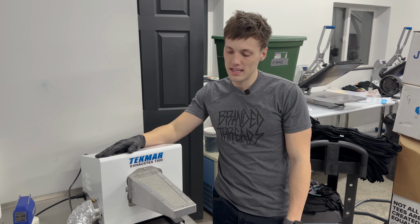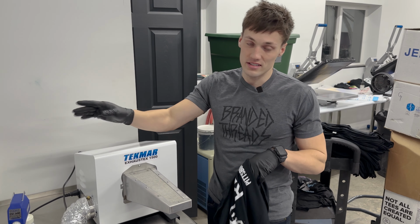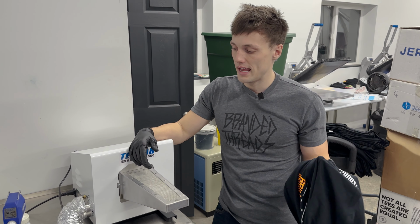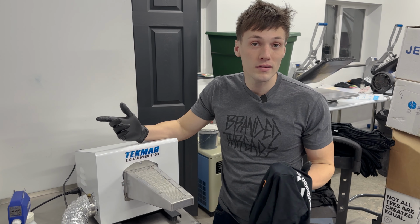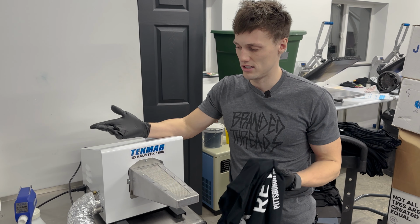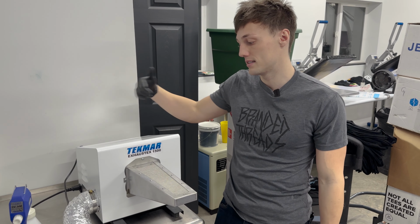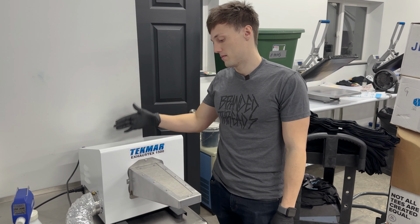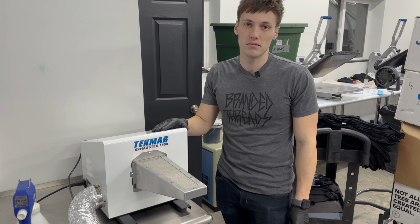So this is definitely the industrial setup on how to get ink out of a t-shirt, but for $175 for the gun and $47 for the gallon and a cup, you're gonna be able to get all of the ink out. It's well worth the investment. I think it actually does come with a 1-year warranty, which is cool as well. But once you make that next step and you're not wanting to smell those fumes all day, this is a great resource to have.